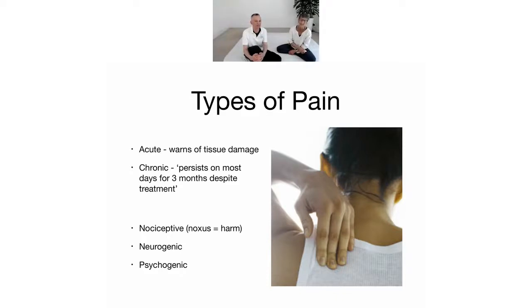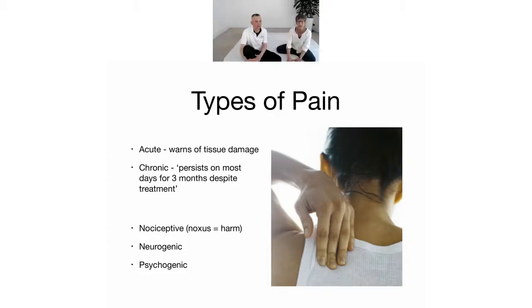Well, really, these are the root, if you like. So where does the pain come from? Nociceptive pain just basically means pain caused by some kind of harm. So if I punch you in the face, I'm going to damage the tissue, and you will feel pain. So that is the harm.